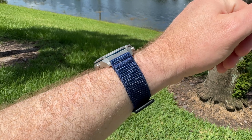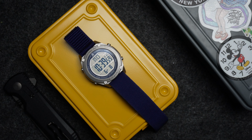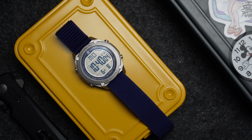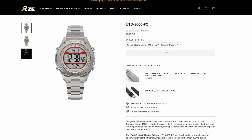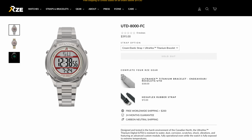Yeah, and one of the other things as well, as we're talking about the case, which you definitely do not get with G-Shocks in this price range, and this starts at $210 US dollars on the elastic, which I think is quite cool that you've done that, because I've seen other RZE bracelets before, and there's an incredible amount of engineering in them. So I think it's quite cool that you've made it accessible if you want it on the elastic, and then you're like, hey, if you want to kick this up a notch, you can get the titanium. We've obviously put a lot of effort into this, so that takes it up to about 375. So you put it as about accessible.